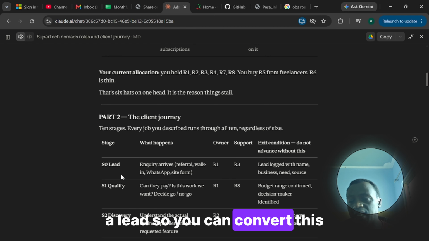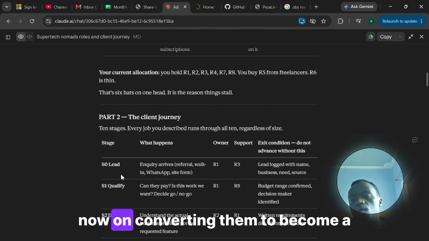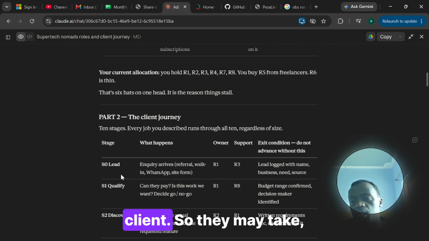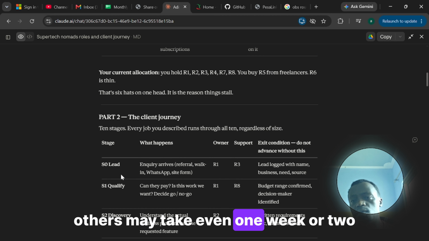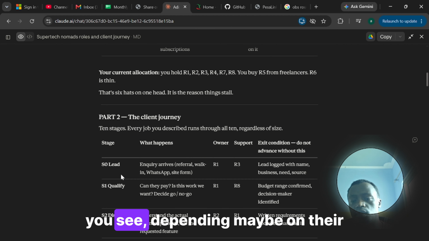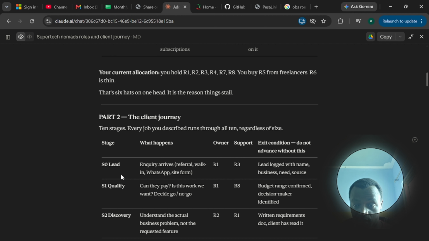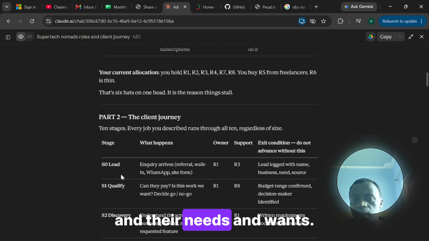So you can convert this. When you get leads, you must work on converting them to become a client. Some may take 1 week or 2 days, others may take even a year, depending maybe on their situation, the economic situation, and their needs and wants.